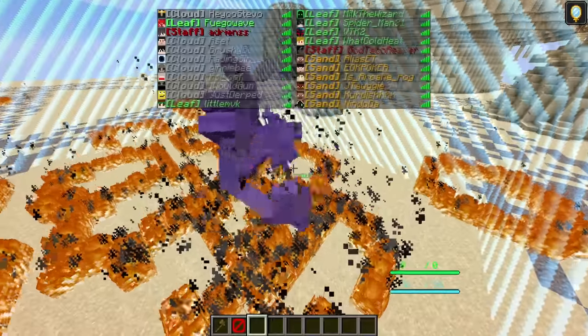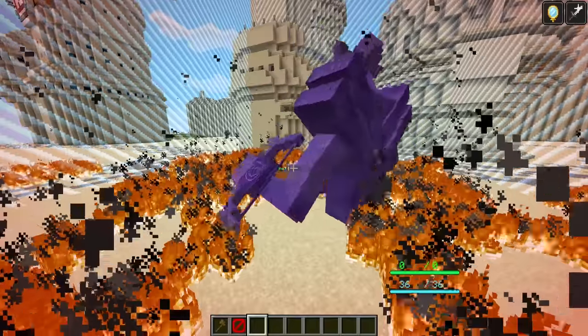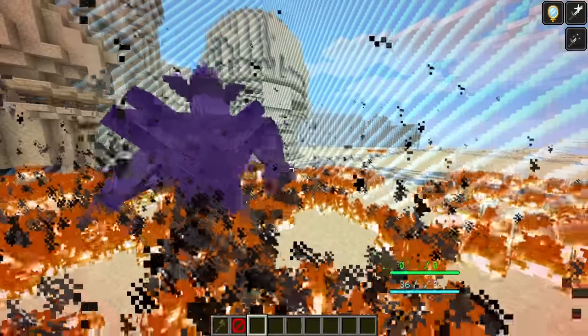Sasane Fuego? I guess they don't like him. Dog, you don't take any damage. How am I supposed to win? Are you putting this down on purpose?